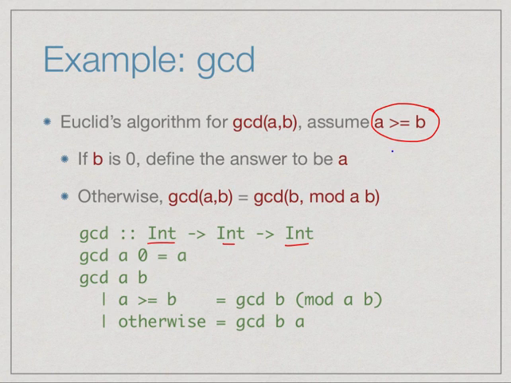And in case it turns out that this assumption is false, so we actually have A less than B, then we just reverse it. So here we are using this new word that we have discovered called otherwise. So if A happens to be smaller than B, then we just invoke GCD in the reverse order. After that, notice that since B is the smaller number and the remainder will be smaller than B, all successive calls to GCD will have this property. So only the first call may be wrong, in which case we reverse it. So this is like our earlier case where we said factorial of a negative number can be fixed by taking the negation of the argument.